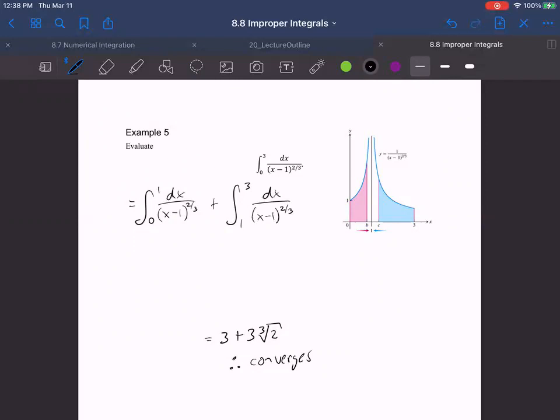And then take our limit as we approach. So it'd be from like 0 to b and take the limit as we approach from the negative side. And then from b to whatever, and take the limit as we approach from the right side, the positive side. Okay? Try that one and see what you get there. You should get that answer.